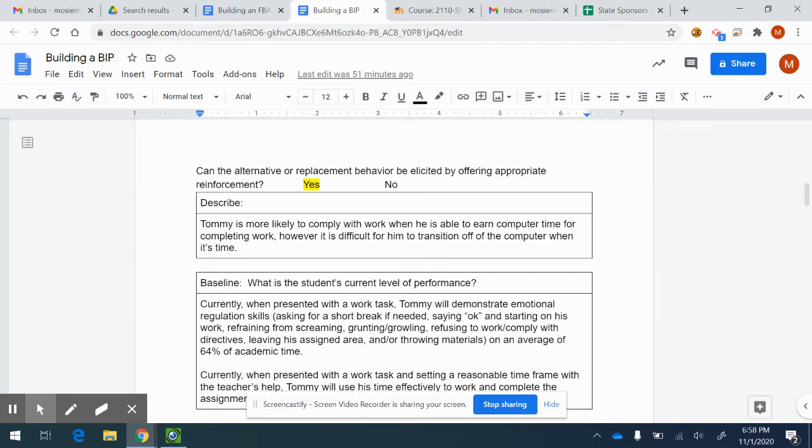At some point in time, we may need to perhaps offer some taking away some minutes of his computer time if he does not transition when it's appropriate. So we may have to do some what we call response cost. And that just may be something that we have to go to. At this time, we're not doing that because we're trying to increase the pro-social behaviors and the compliant behaviors. So we're not trying to put in any sort of punishment for that. But at some point in time, we may need to enforce that cost response.